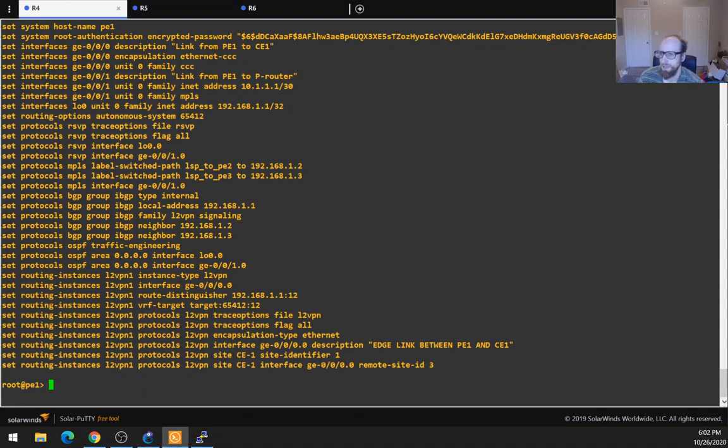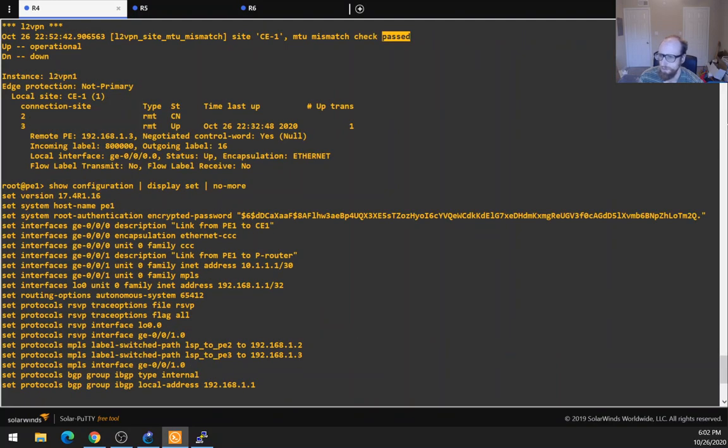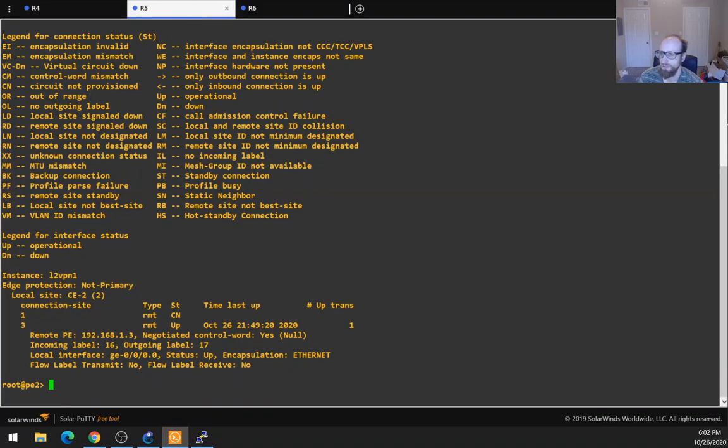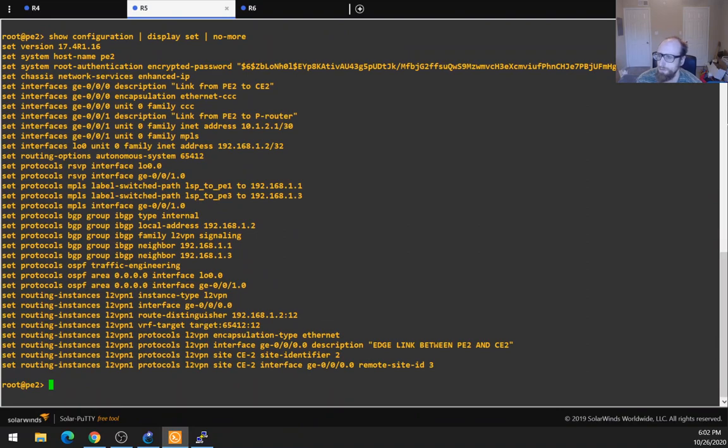I don't know why that popped up there. Is there an MTU mismatch? I didn't think I changed my MTU settings, so they should all be default.